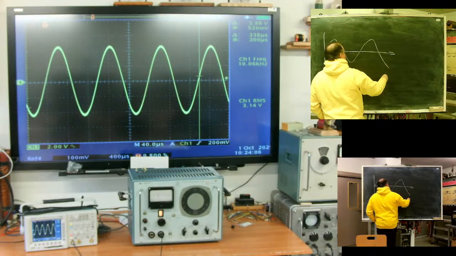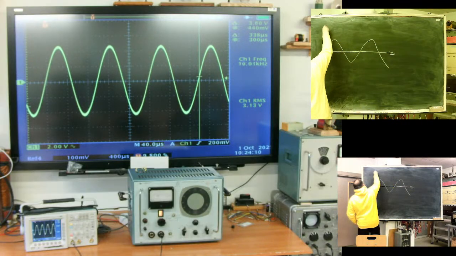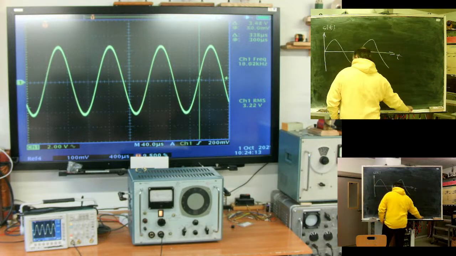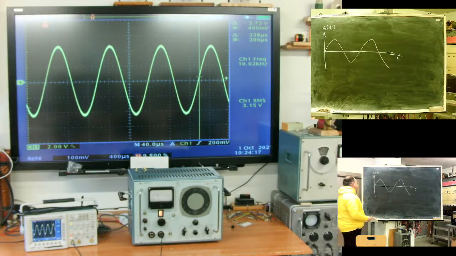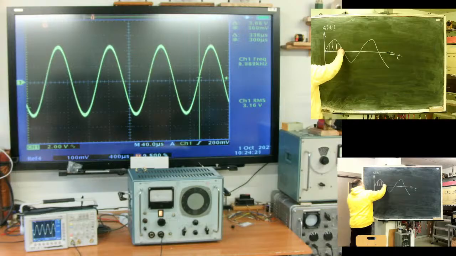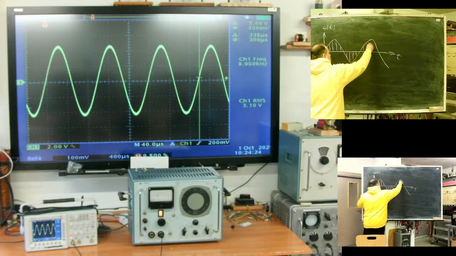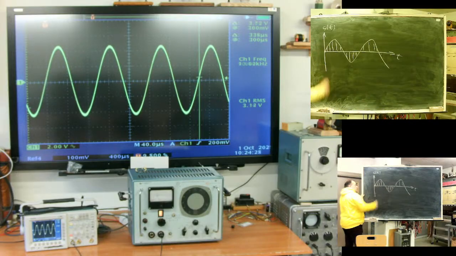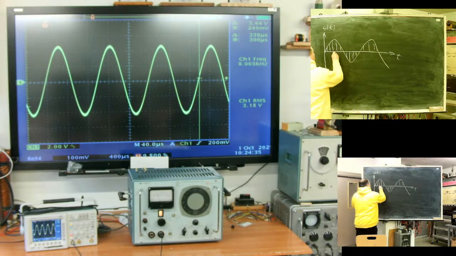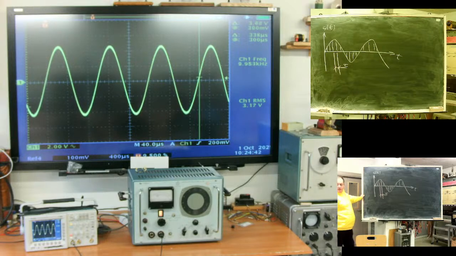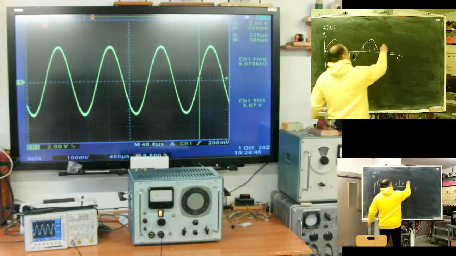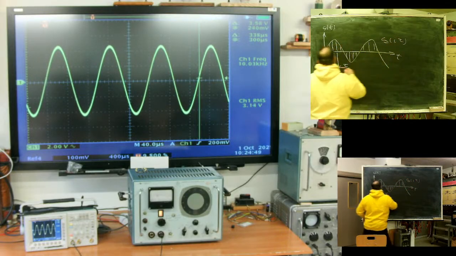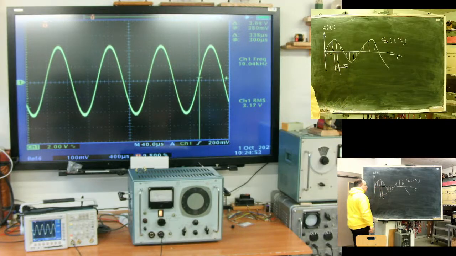For example, a good harmonic signal. I'm taking samples to perform digital processing. These are points in my computer or my digital system. This is a table of values. Tau is the sampling interval, and the red line is my signal. Here 1, 2, 3, 4, and so on. I is the number of the measurement inside the measurement table.